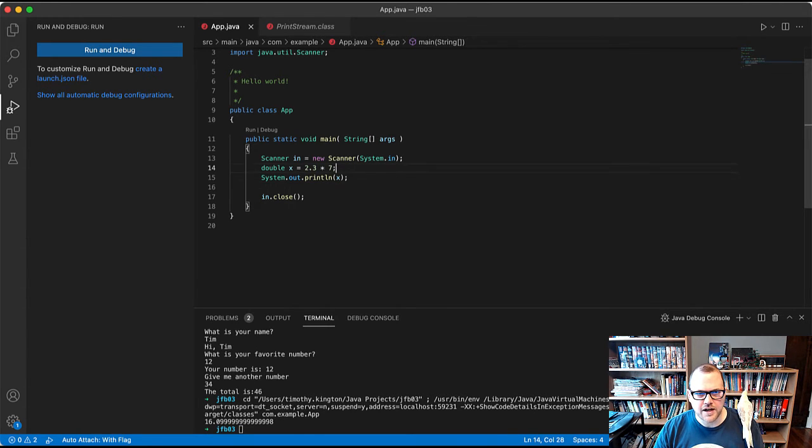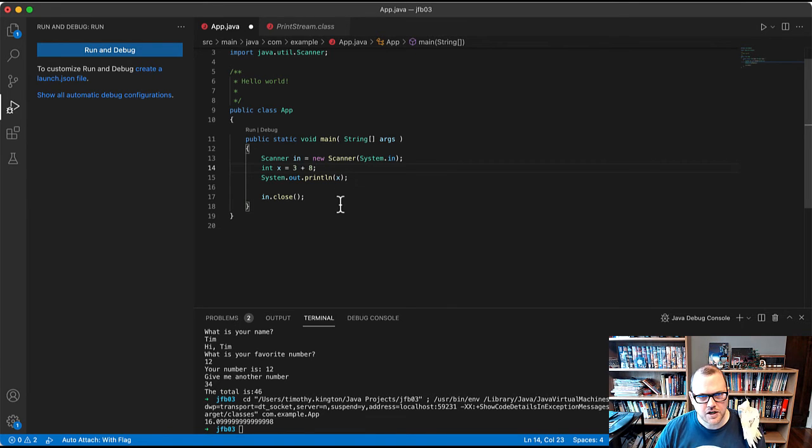I didn't really point it out before, but we were performing calculations in the middle of this print line statement, right? We had a string here, and then we had a number. It was a variable x at the time, but we could just add a constant in here as well. In Java, we can substitute an expression anywhere that the type of that expression is allowed.